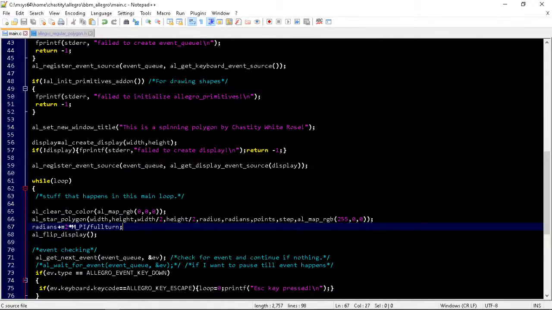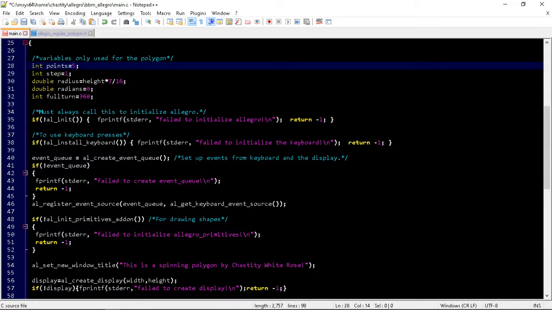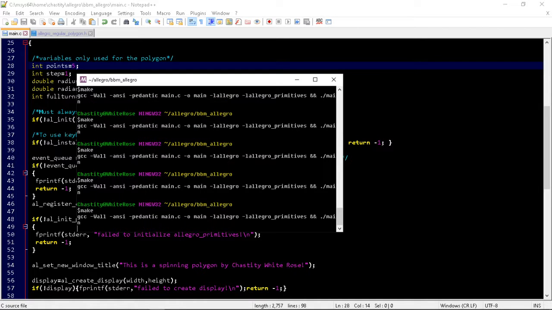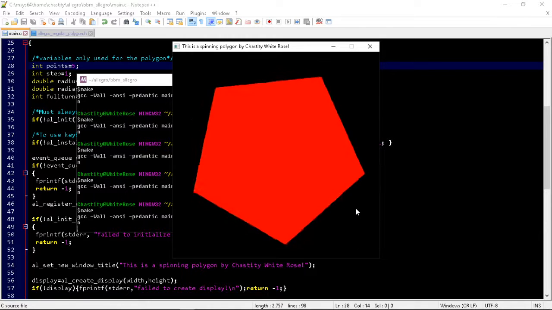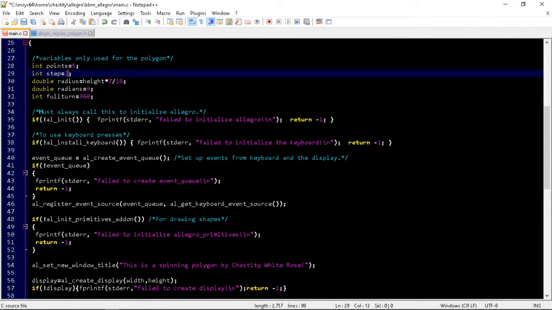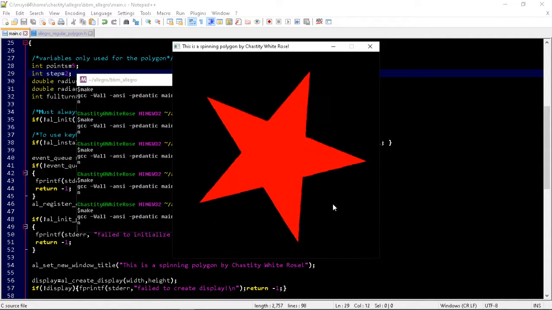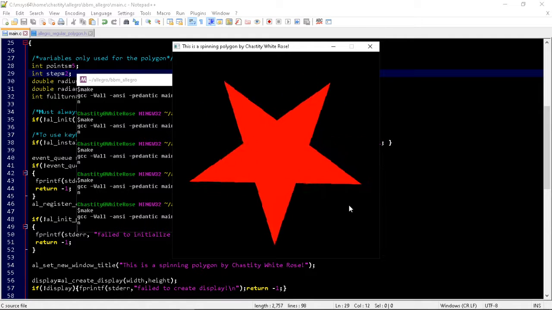But I will show you another one of my common favorite shapes, the 5-pointed star. Well, actually, first, let's change the number of points to be 5. Okay? So if I change the number of points to be 5, we have a... Let's see, it's compiled and runs it. So now we have a spinning red pentagon. But I can change the step to 2, and it changes how it steps through the points. And then what we will have a spinning red pentagram, the 5-pointed star.